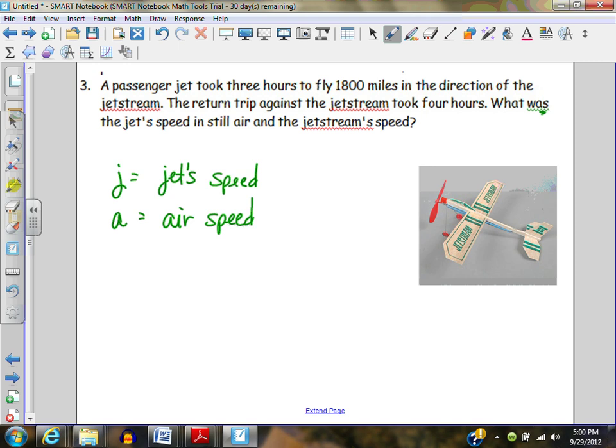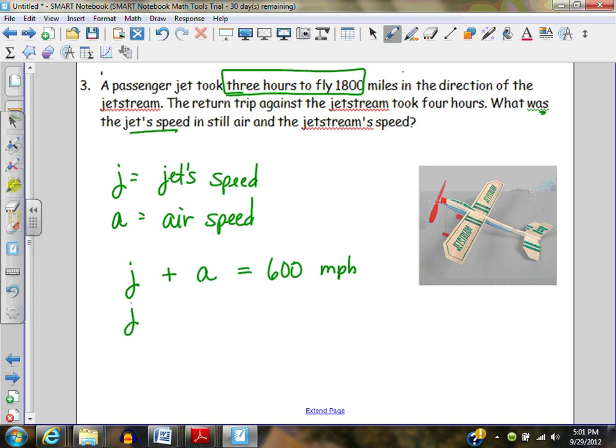But in this case, I need the jet speed, right? So I might as well go ahead and change this to jet speed. And I know because of combined velocities that the jet speed plus the air speed is equal to what? Well, we're going to have to discern that. Use this derived quantity: if you're going 1,800 miles in 3 hours, you must be going 600 miles per hour. Again, I changed this to miles per hour, even though they don't tell me to. This is actually a MathCounts problem, and I like you to know stuff like this.